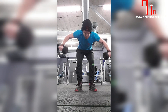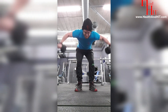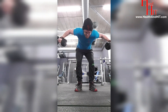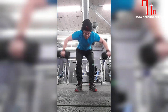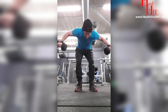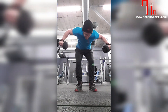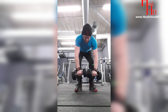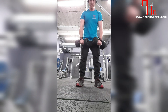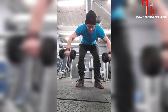I'm going into the rear delts. You can use a machine reverse pec deck to do this — I prefer doing these with dumbbells. I seem to hit the muscle quite well with them, even if it doesn't look too good; that might be the camera angle. So yeah, I'm using rear delts rather than lats for this exercise with a nice wide grip. I prefer doing it like this rather than having my hands in different positions. It seems to work, so I use it — again two sets of that until muscular fatigue, and then we move on.